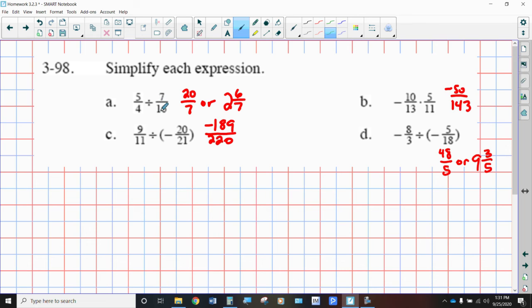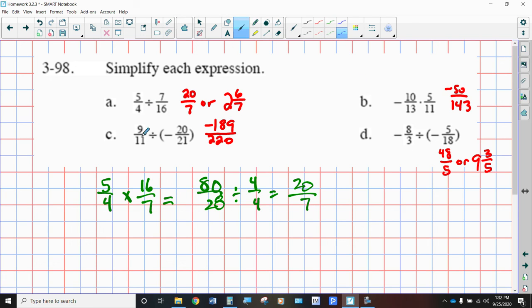So we learned some strategies in 7th grade about, maybe multiplying times the reciprocal, or in some situations, it might be good to get a common denominator. And that's what I'm going to do right now. In fact, I'll do it both ways. I'll do it with the reciprocal and with the common denominator. So let's start with the old-fashioned way of multiplying times the reciprocal. Here you get 80 over 28. And 80 and 28, I believe they have 4 in common. So if you divide the top and the bottom by 4, you get 20 on the top and you get 7 on the bottom. So that's our answer right there.